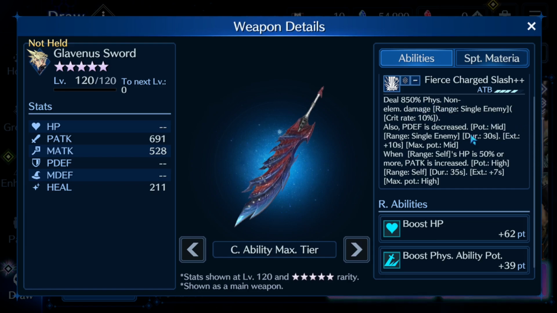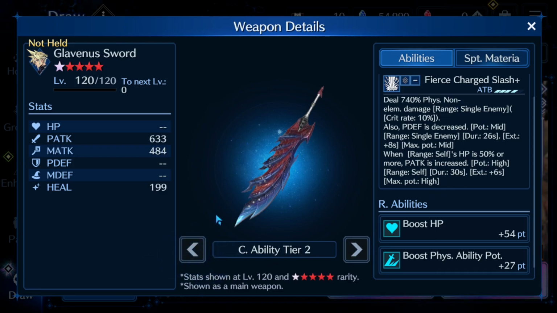850% damage, though. This stays mid to mid. These don't change here. This stays high to high. This stays mid to mid. In my opinion, there's no reason to go past this. I mean, yeah, the duration goes up. The amount of damage goes up. If you're going to go for this, I would not go beyond 5-star, but beyond the 6 OB6.